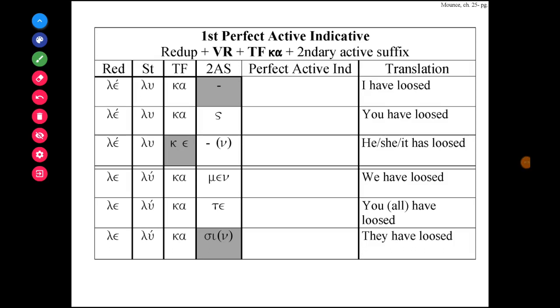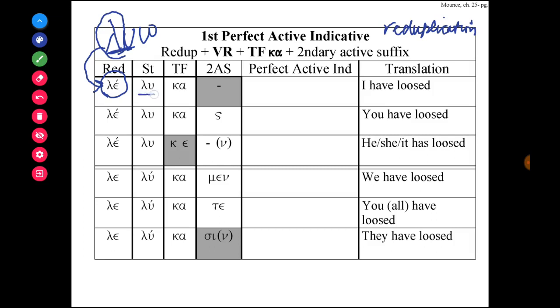So now let's introduce the perfect active indicative. The perfect active indicative, and again we're going to be using a paradigmatic verb luo, is formed by taking the stem lu, and then you're going to add a prefix to it. And this prefix is called reduplication, but the easiest and most regular way is to take the first letter of the stem, in this case it's lambda, and then to add an epsilon to it. And so if you look at this column here, le is the reduplication for luo.